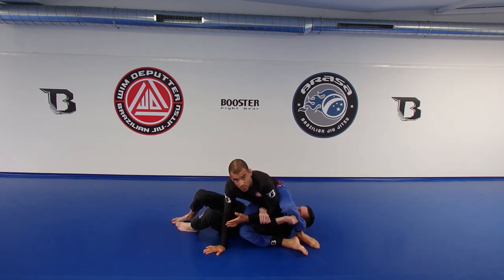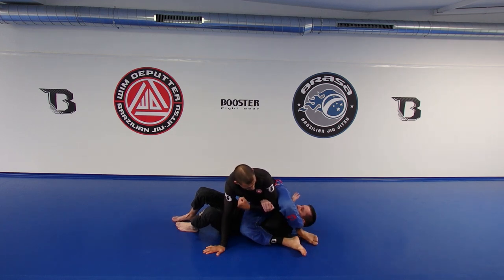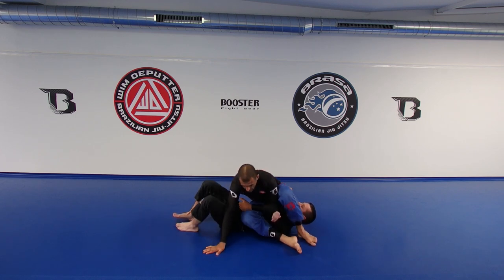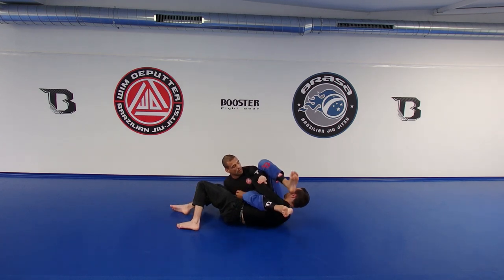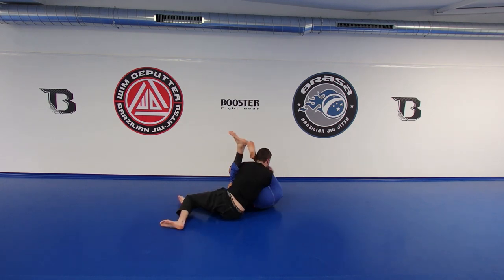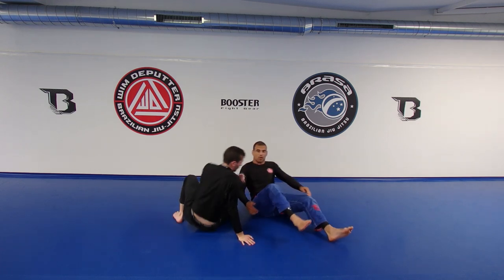I don't see any point whatsoever why I would snap over the head. If I do step over, since there is space there, the partner can put his hand behind my leg. Keep the arm tight, maybe even cross your hand into your elbow. I would lay down and as I go down, he pushes my leg — push your leg with your right arm, with your left arm push — and it's going to be very hard to get his back. It will start going up, and now I'm stuck and often I will lose the armbar.